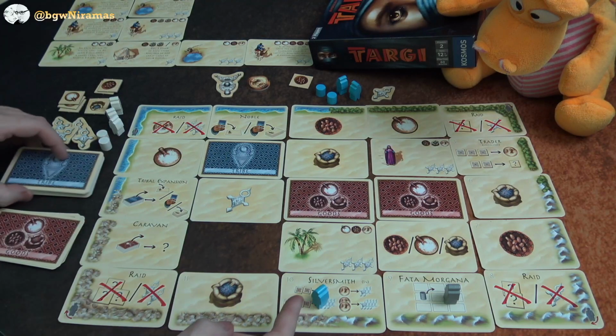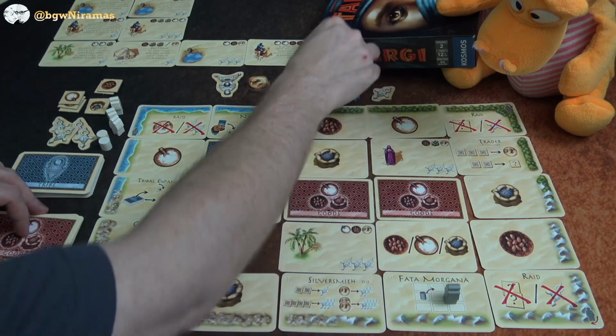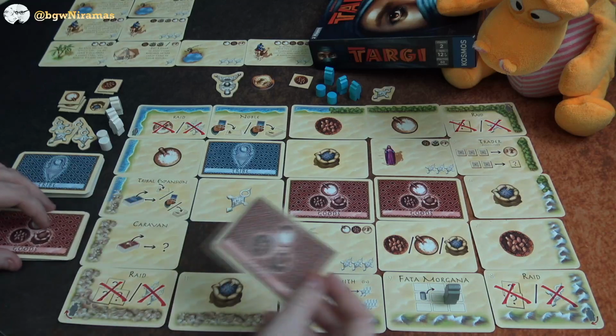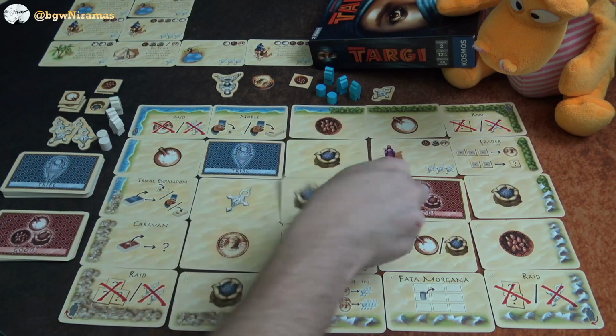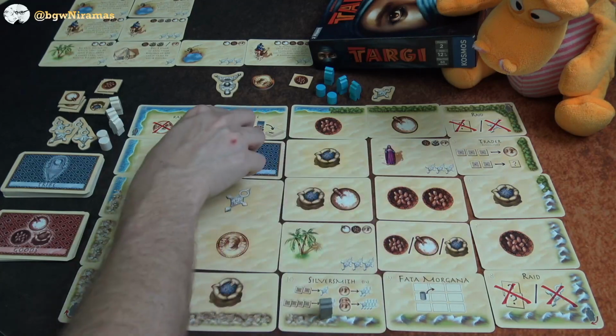Oh, I forgot Draco standing over at the silversmith. Sorry, Draco. I was gonna skip that anyway. Yeah, he wants to keep his last gold. So let's move the robber. Let's flip this up. There's a gold. And double resource is nice.